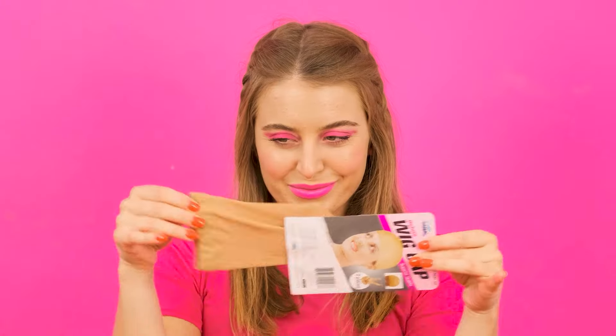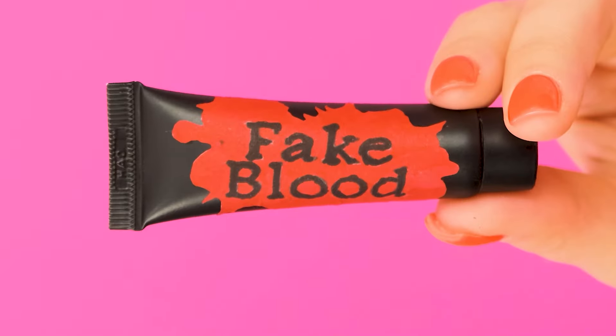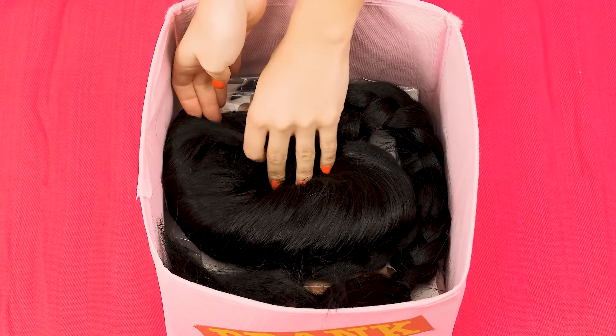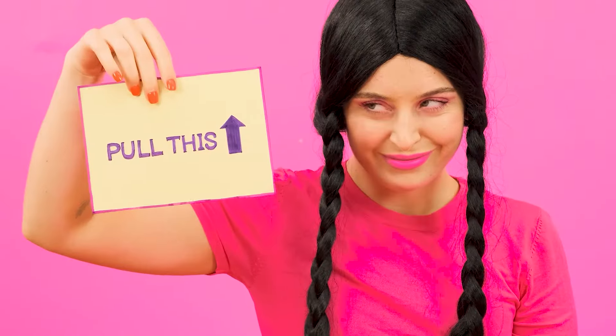I think a bald hat is perfect for the next prank. It suits just super. And some brain on top. It looks good, but something is missing — for example, blood. I'll take the red paint and smear a white bandage in it properly. Then I'll wrap it carefully around my head. I'd be scared of that too. It looks really creepy. I'll put on a wig so that Susie doesn't suspect anything ahead of time. I think it suits me. A real cutie.